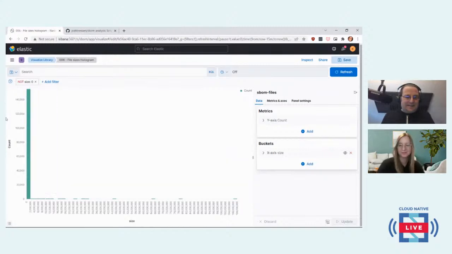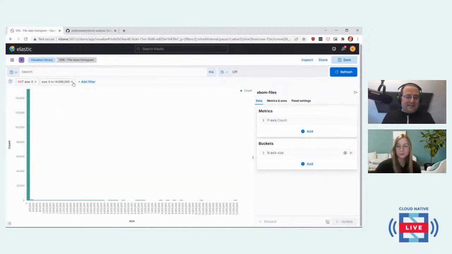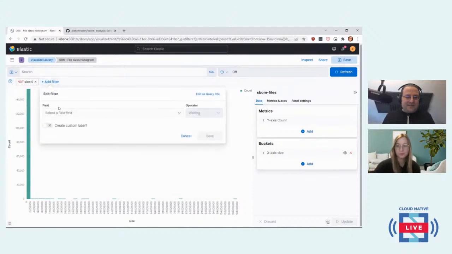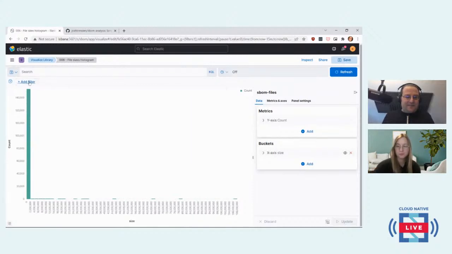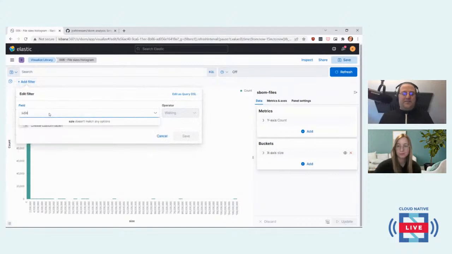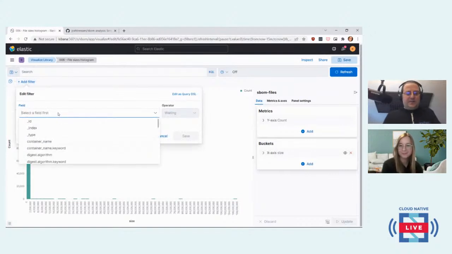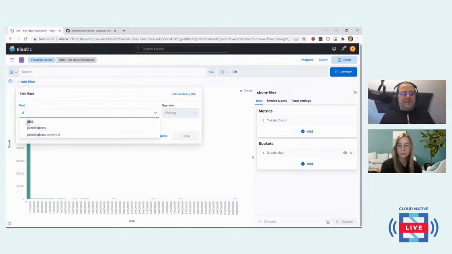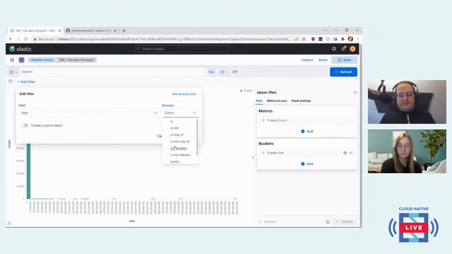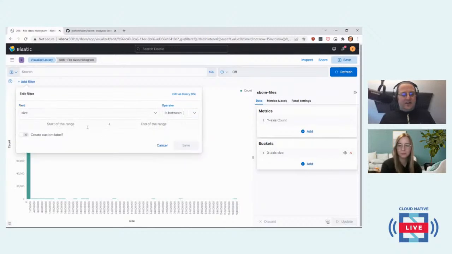Okay, hold on, let's fix this. Let's look at our filter. Let's get rid of this. And this is of course part of the fun of giving live demos, because this worked correctly when I did it the other day. Now, okay, let's say a megabyte.